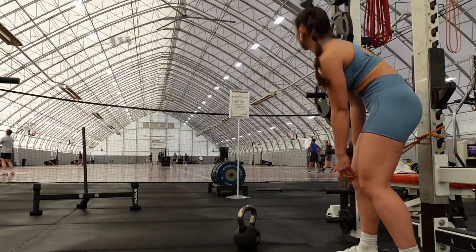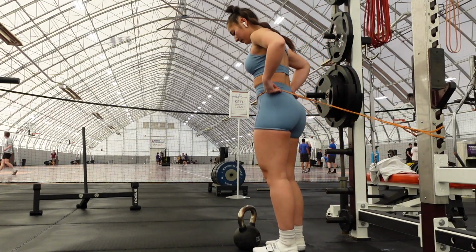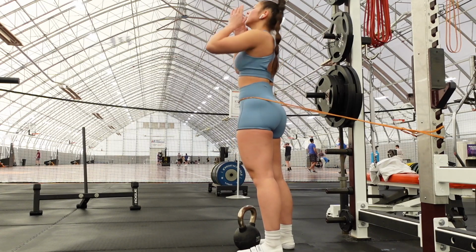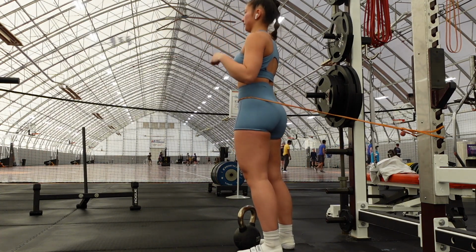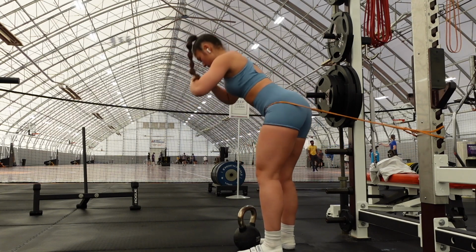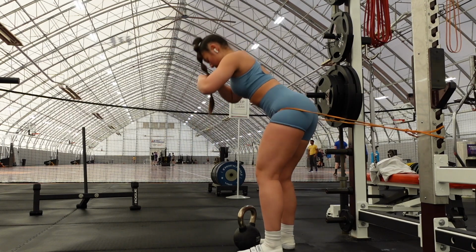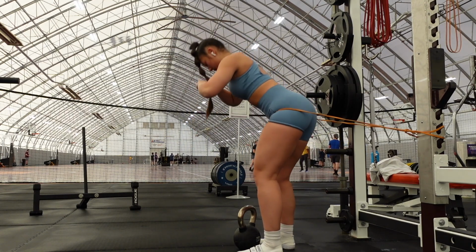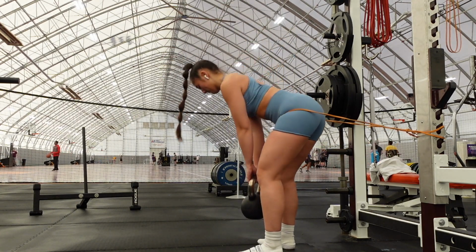In order to progress all the way to the barbell, it's important to be able to do all of these other ones first. So we're starting off here with just a band around the waist. You can do this without the band around the waist, but I think the band helps to really get that hip hinge down and get that drive forward. But you're just going to be practicing your hip hinge here. So you're going to be pushing the hips back, and the resistance on the band is going to help you to pull forward when you can feel that it's time. I find that to be really helpful in learning the mechanics, and then you can add weight.